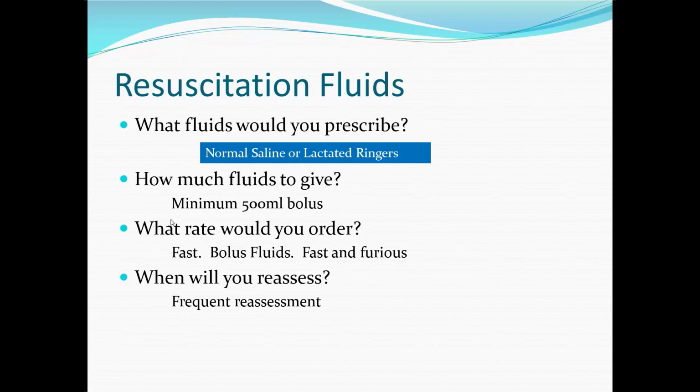Because the length of the IV tubing and the diameter has a big impact on how fast you can give it. And in many central lines, if you use that blue port or that white port, because of the length of the central line, even on a pressure bag, it might take you over an hour to get that liter of fluid in. So you have to specify that it's the distal port, or if you've got peripheral, that peripheral IV might actually be preferable to the central line for giving a fast fluid bolus.